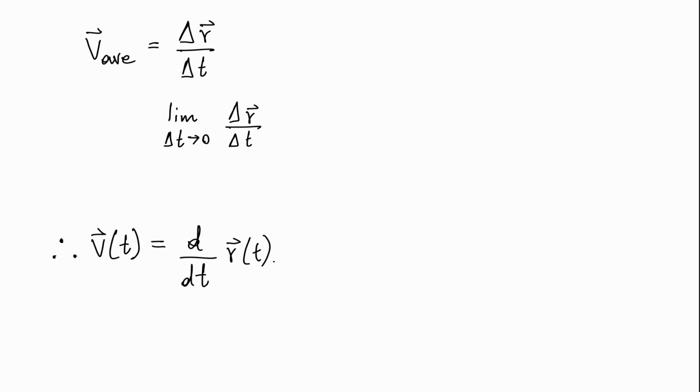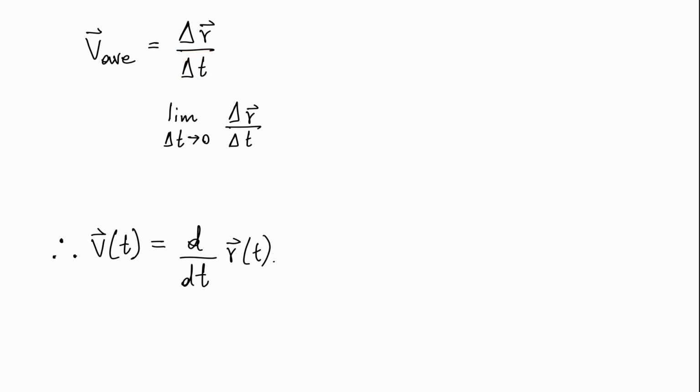However, we are interested in finding out more about the motion because although we may know the average velocity over a certain interval, we don't know the velocity of the particle or of the object at every instant. So if we want to find out how fast the particle or object was moving at every instant, we would basically need to make the time interval as small as possible.